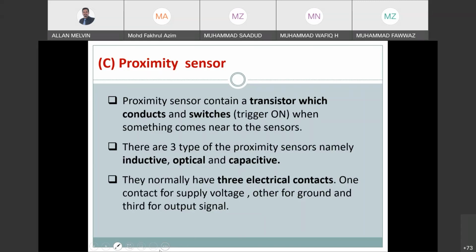One is connected to the supply voltage, normally 5 volt or 12 volt, and for PLC normally 24 volt or 12 volt. So that's the supply voltage. Then the ground is connected to ground. Whatever you're grounding, the ground port connects to the ground, and this is the output signal. The output signal is either on or off, so it only has zero or one. So it's binary.